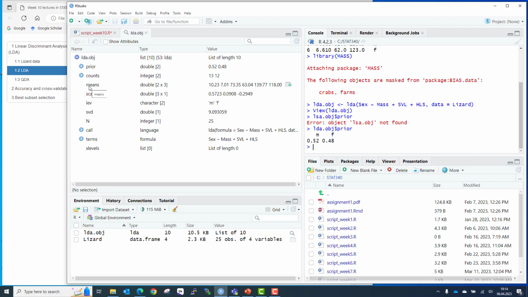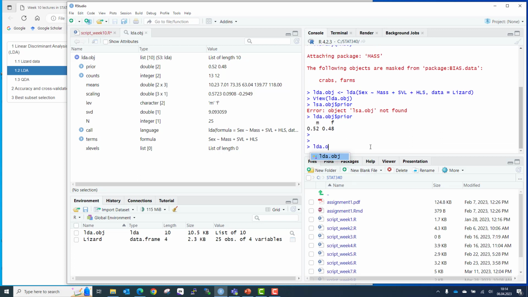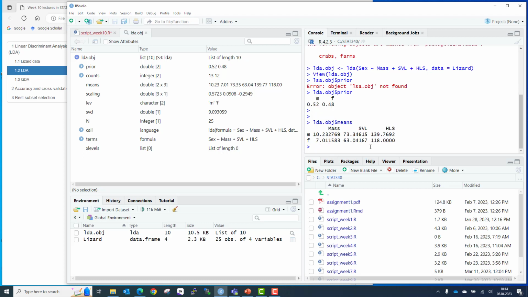We also have here the means. So if we look at the LDA object, the means. And here we now have the mean value for the two classes, right? The mean, the center or the top of the mountains, you could say. So if you are in the male class, mass should be like this, SVL like this, and HLS like this.